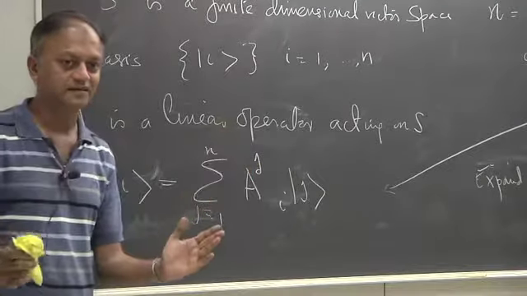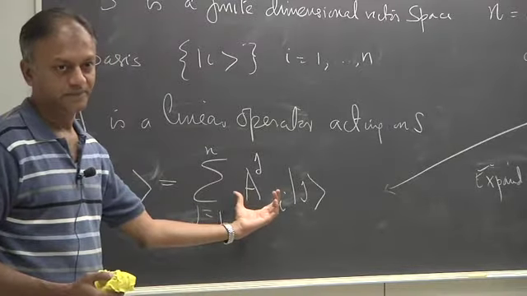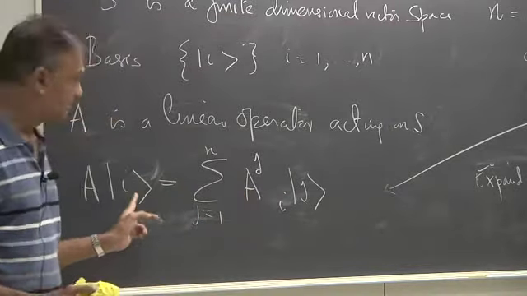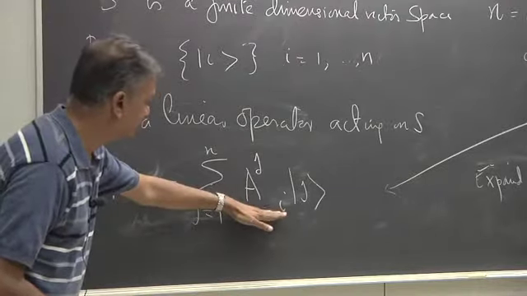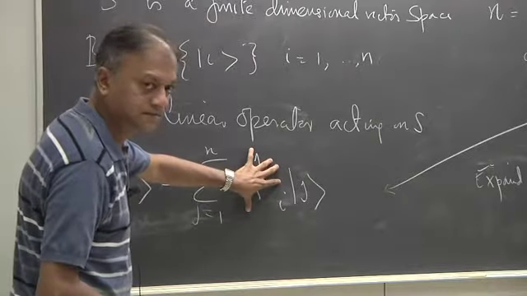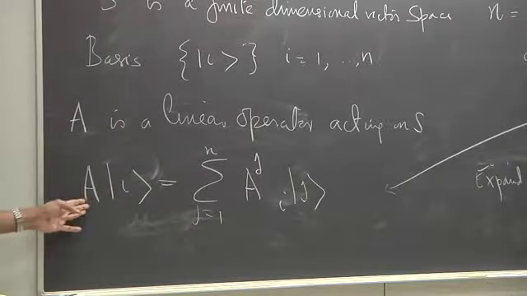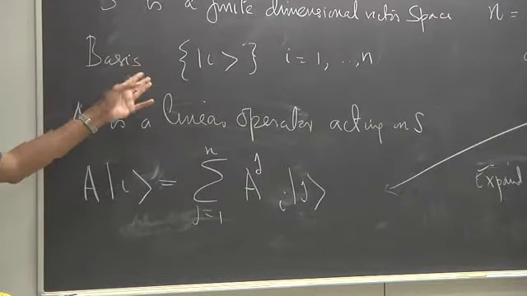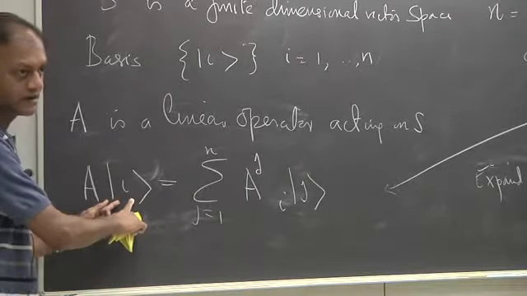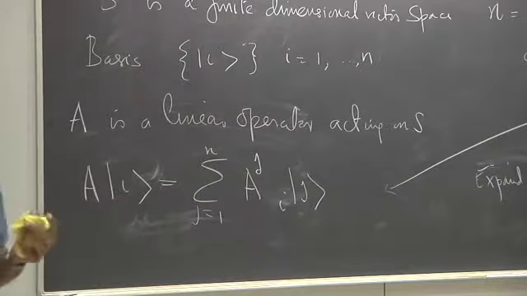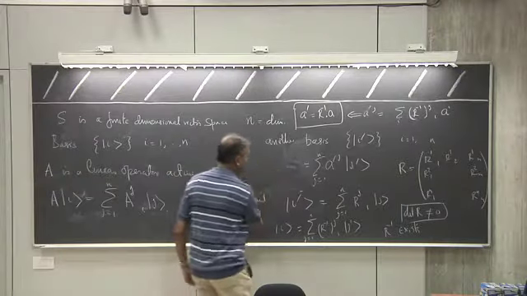So you see, I have written this operator A as an n by n matrix acting on the basis vectors, right? But now, once you specify this n by n matrix, it uniquely determines the action of the operator A on any vector of S. At the moment, so far I've only talked about its action on the basis vectors, right? But that's not enough. I need to specify its action on an arbitrary vector, right? So how do you do that?